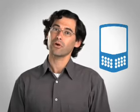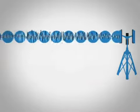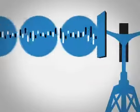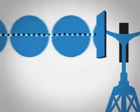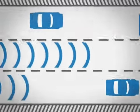Now let's talk about the network. Boiled down to its most basic form, here's what happens when you make a call. As soon as you dial the number on your mobile device, your phone communicates with a nearby cell site. The signal is carried over a radio frequency that's reserved for use by AT&T. The airwaves are kind of like a highway. There's a limited number of lanes. And there's also a finite number of usable radio frequencies out there and a limited amount of space to move data within that frequency. The cell site then sends your signal to the wired portion of AT&T's network.